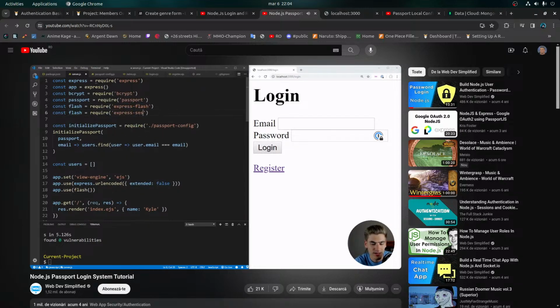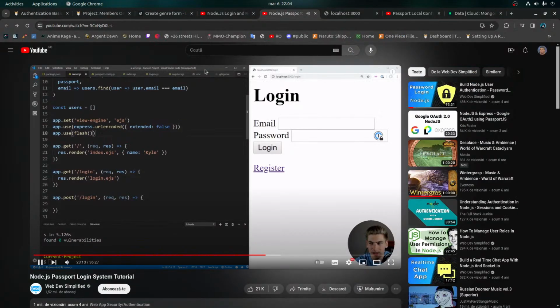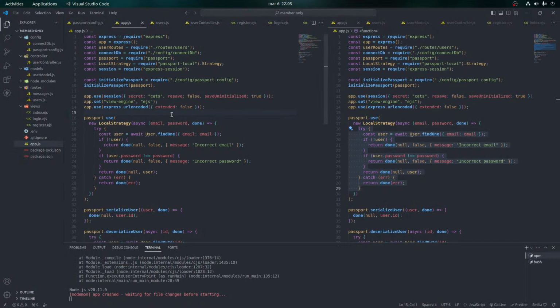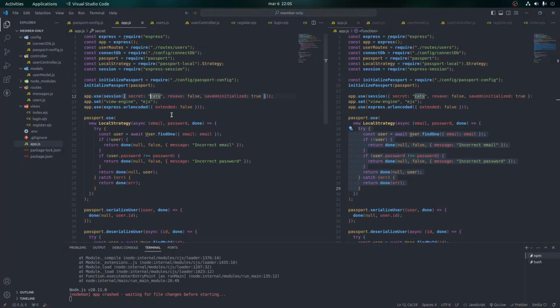We also need to do the exact same thing for session. These are just the libraries that we installed earlier. And now down here with our app.use, we have flash as our first one. The next one we need to use is session, and session actually takes a bunch of different options. The first one is a secret. This is essentially a key that we want to keep secret, which is going to encrypt all of our information for us. And we're going to get this from our environment variables.